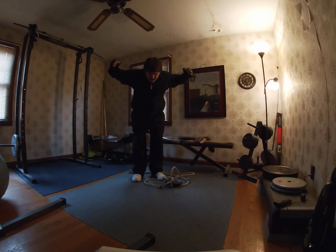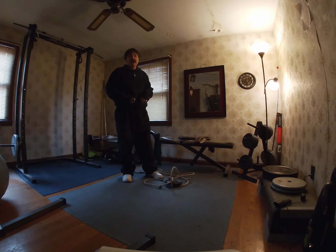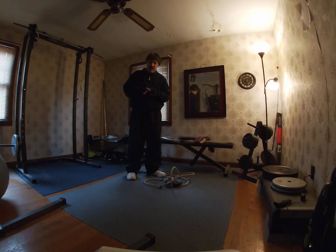Bring it down. Bring it all the way up. Pause for about a second at the top. You really feel the muscles in the back of your shoulders and the back of your traps really working. It's a really good exercise. You've got to give it a try. It's called the face pull.